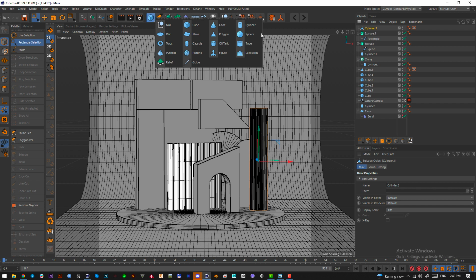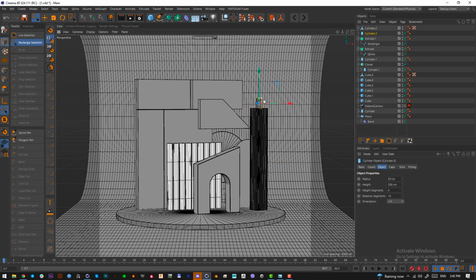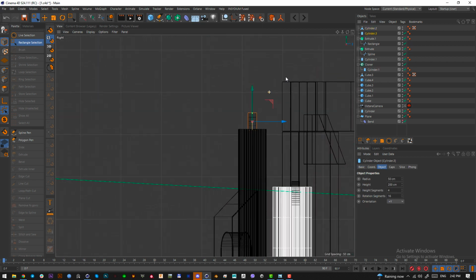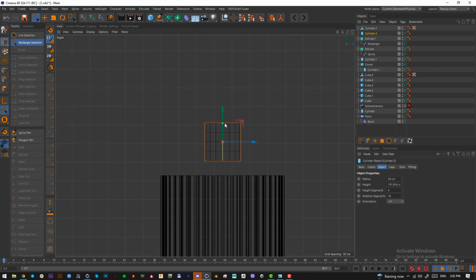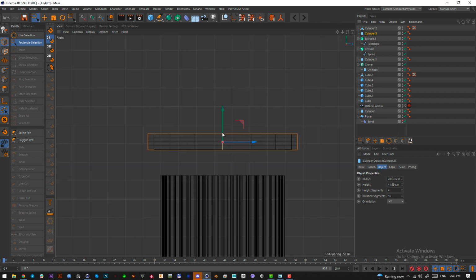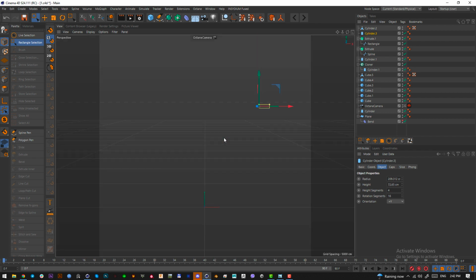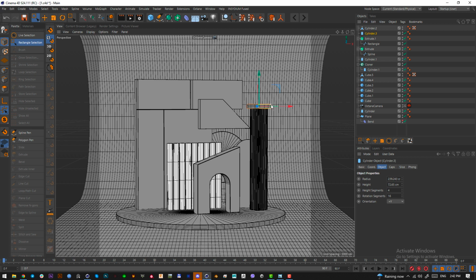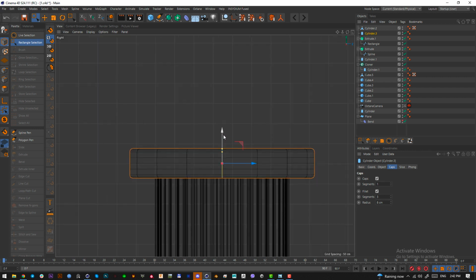While pressing Control, I will add a cylinder here, put it up, jump into the right view, scale it down like this, increase its radius, I'll scale it up a bit, put it here. Okay, it's fine, let's scale it up a bit and add fillet, add a bit more fillet. Okay, this is the first one, let's add 2 more.